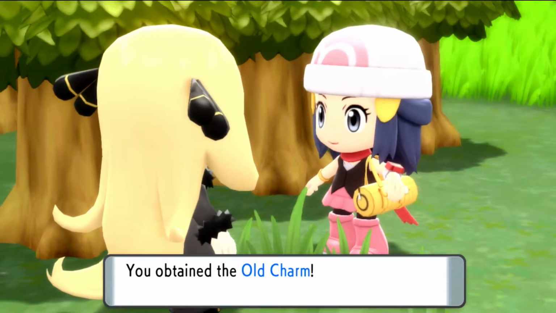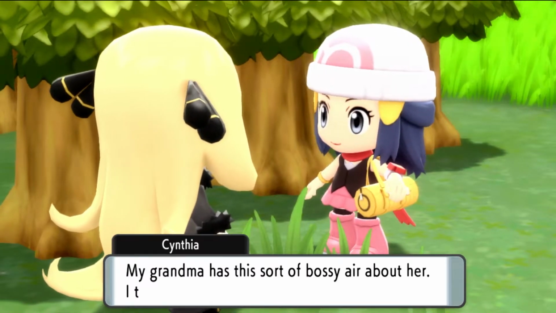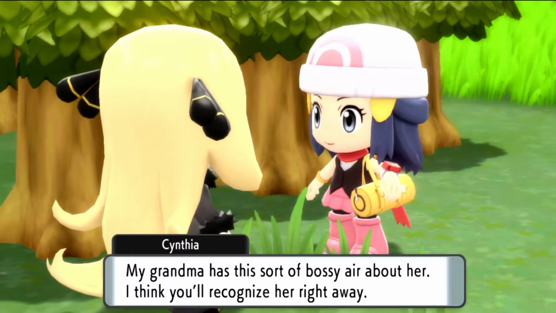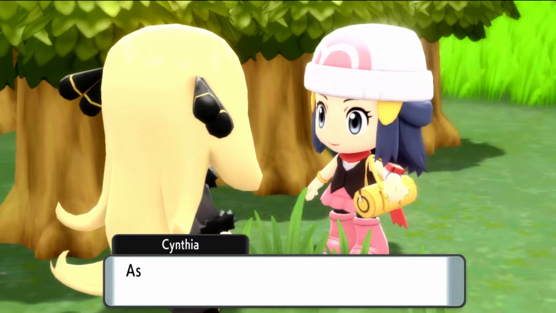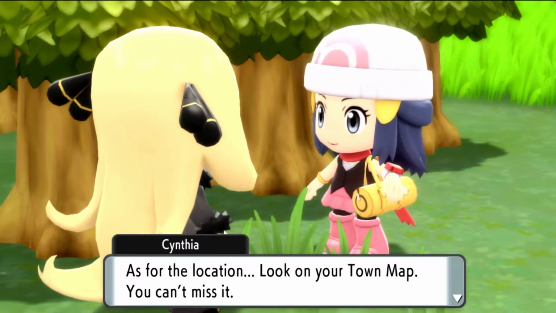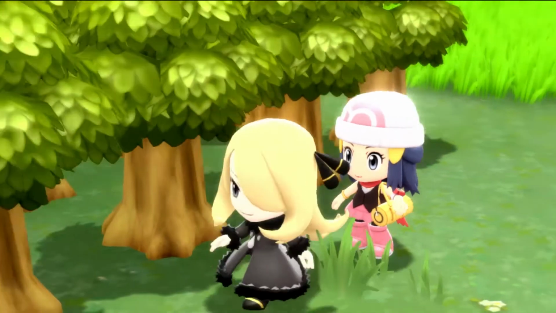Sure will. And so we've obtained the old charm from Cynthia. My grandma has this sort of bossy air about her. I think you'll recognize her right away. Yes, I'm sure you will. She's the owner of Celestic Town. As for the location, look on your map. You can't miss it. Okay, I'm counting on you. See you again down the road.